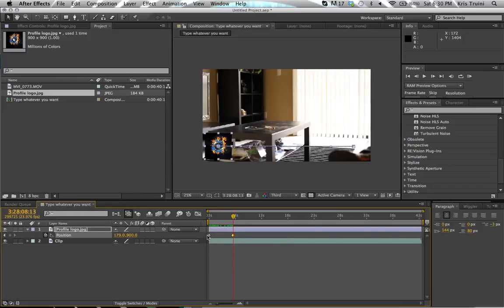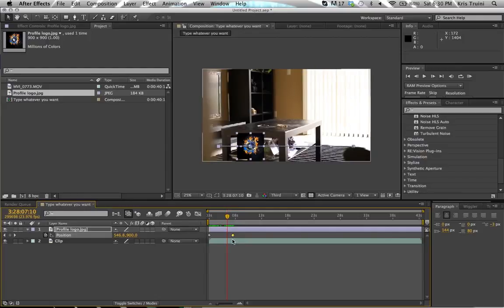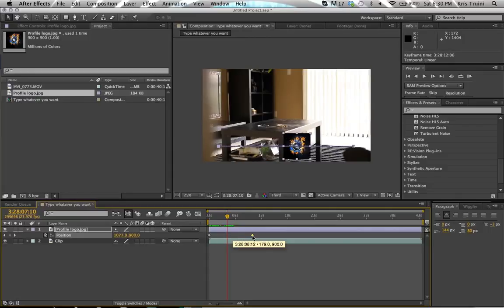Now you can notice that this one's gray and this one's golden, and the reason why is because we have this keyframe selected and not this one. So if I click on this, you can see that now this is golden because we have selected it, and this turned gray. Now this is useful because you can drag these keyframes out in time, and you can see that it's actually affecting our animation.